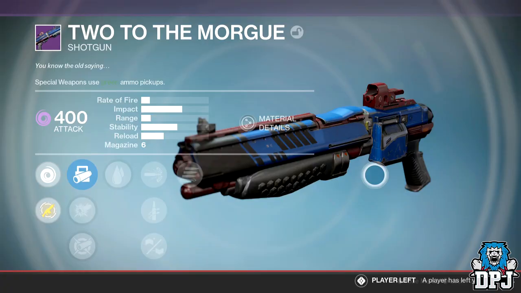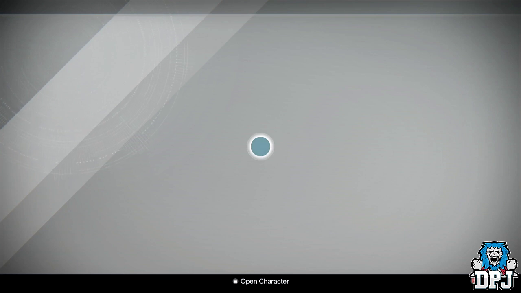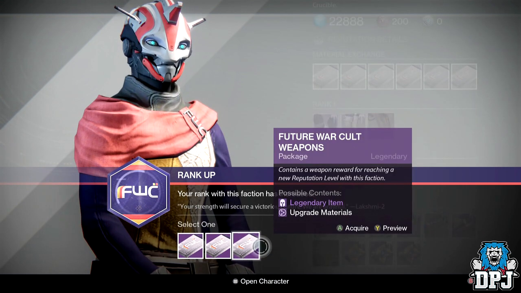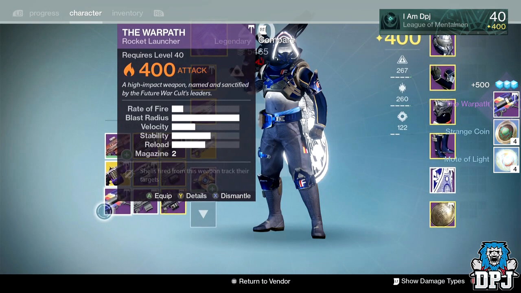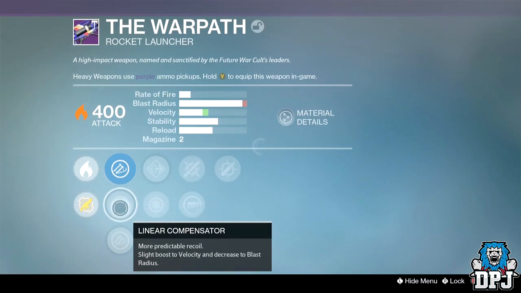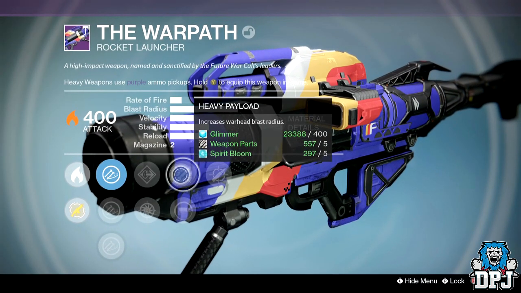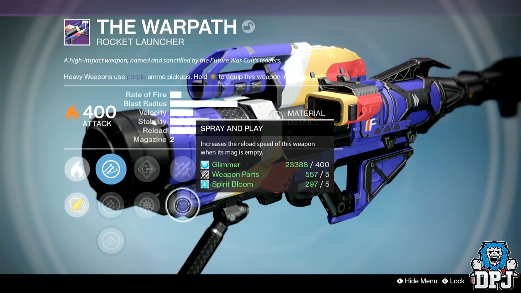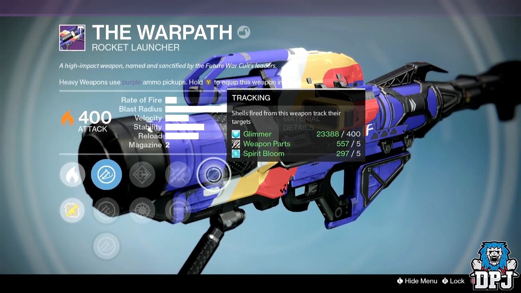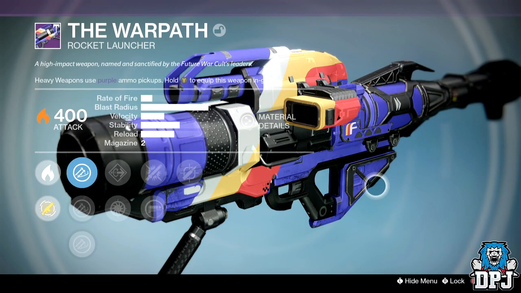Oh wow. Just wow. Okay, so now we've got my Hunter's Future War Cult rank 72, I think it is. And we're gonna go for a weapon as per usual. The Warpath Rocket Launcher. Let me see what we got on this. Oh, we've got tracking. What else we got? Aggressive linear compensator, hard launch, snapshot, flared magwell, heavy payload, increases warhead blast radius. We've got spray and play, and we also have tracking. Ain't the worst, but to be honest, it's nowhere near the best. So that will probably be turned into legendary marks.